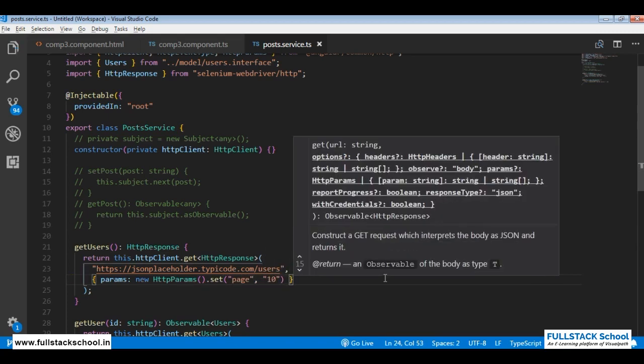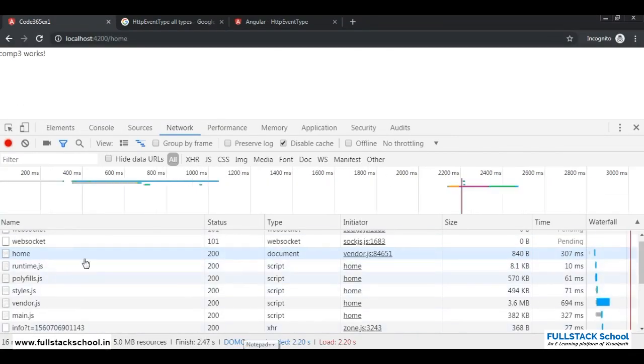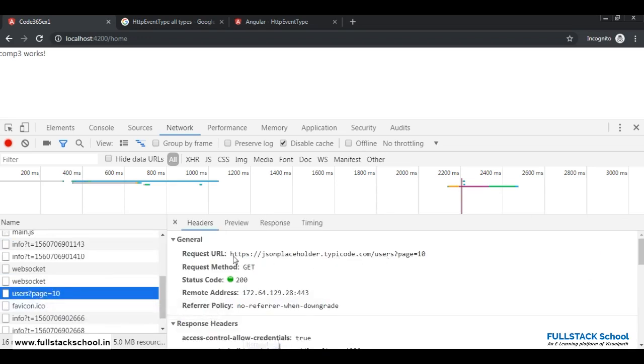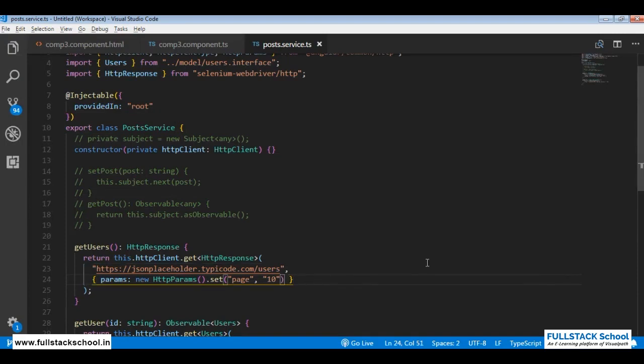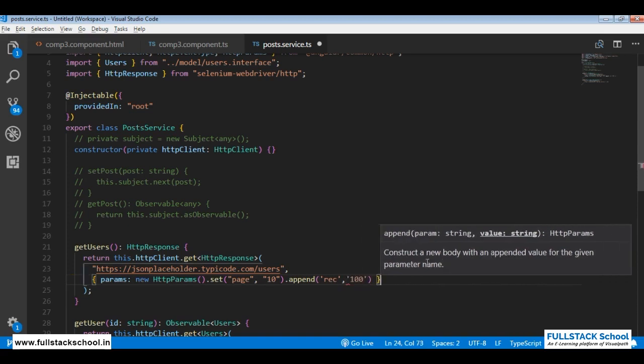Now if I save this, let's see, in the network tab, if you come to users, you see page equal to 10. You see the URL has been changed now. Earlier it was still users, now I have question mark page equal to 10. Likewise I can append more. For that I need to use this append method, in which if I say record comma 100, something like this.